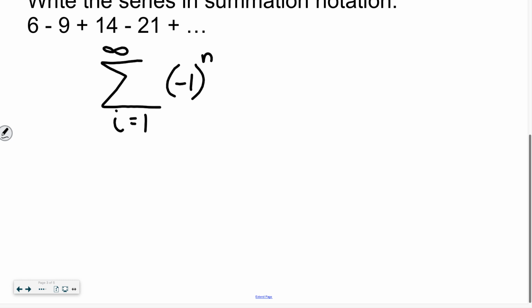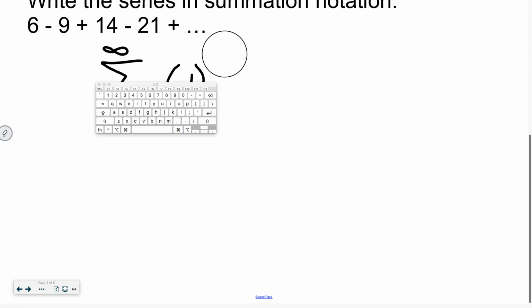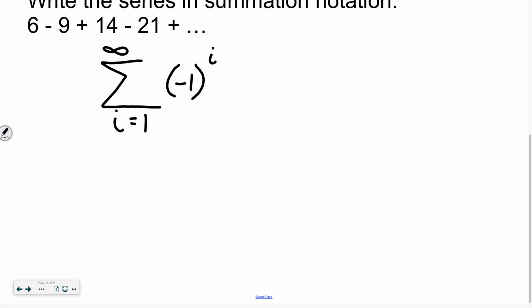So how can we adjust that? Do a plus 1. So now when I put in 1 for n, oopsie, I did that thing again. My index should match. Okay, do an i. Should be i plus 1. But if you want, you can change this to n. So now if I did 1, 1 plus 1 is 2, negative 1 squared is positive. And then when I do the second term, 2 plus 1 is 3, negative 1 cubed is negative, and then positive, and then negative. So it's going to work out to give us our signs.